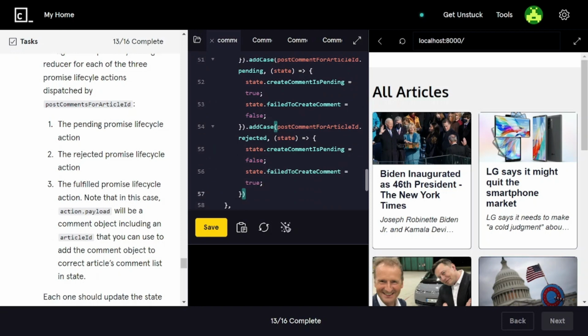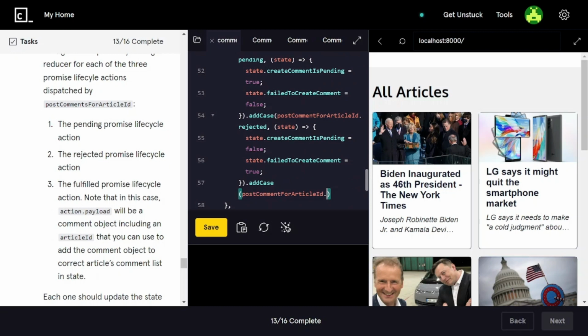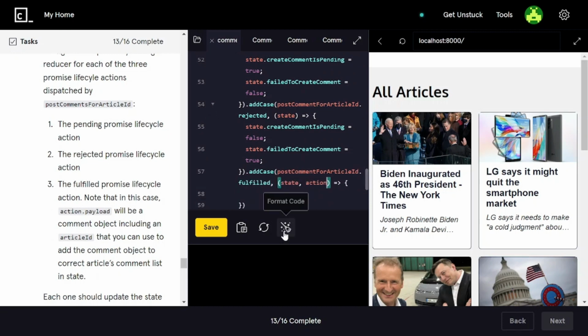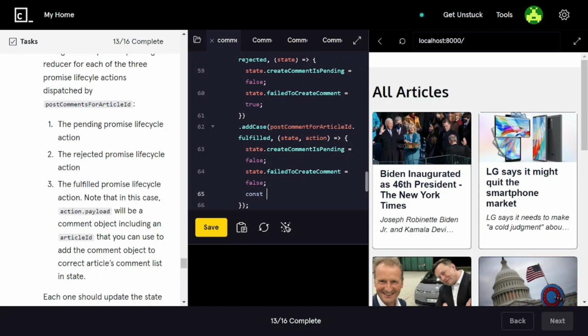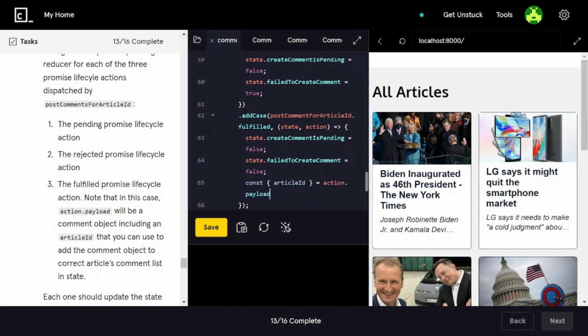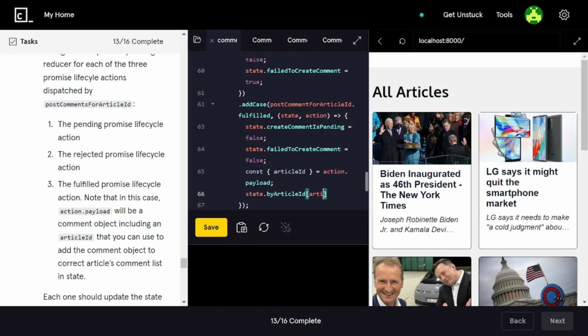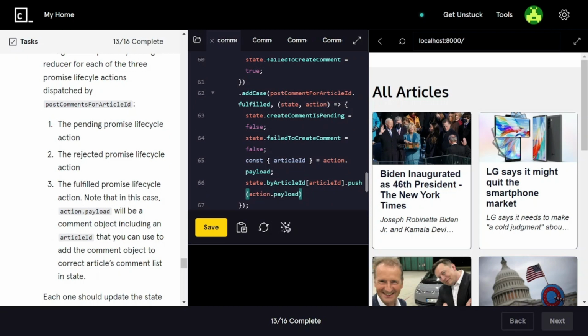For the fulfilled case, we'll update createCommentIsPending and failedToCreateComment in state to false. We'll also update the byArticleId property in state with the new comment in the action payload. Note that this payload also includes an articleId, which we'll use as the key in byArticleId.